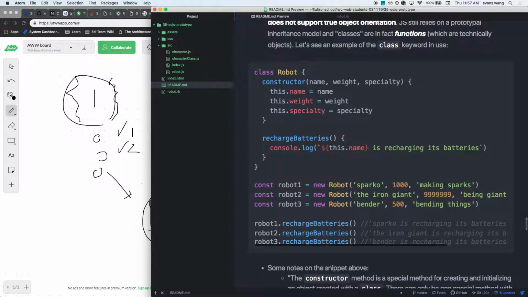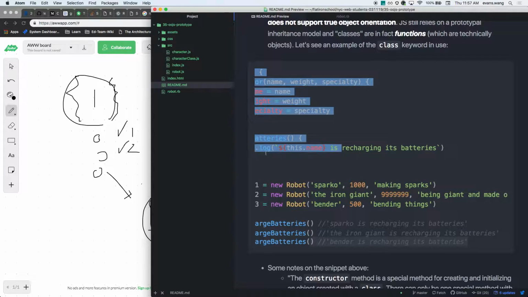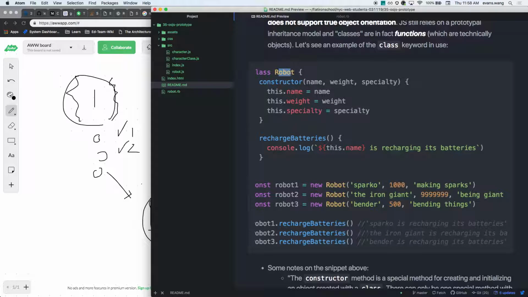And then it's important to note that because I'm defining methods here inside a class, if I use the this keyword, will it be A-okay? Yes, because I will always be invoking recharge batteries on the object. If I'm doing it on the object, the this keyword becomes the instance of that object.